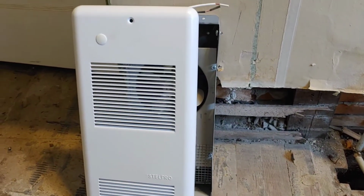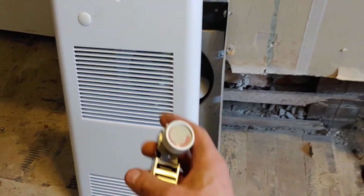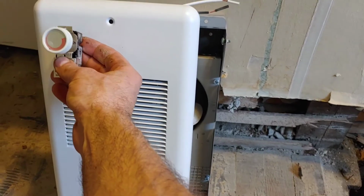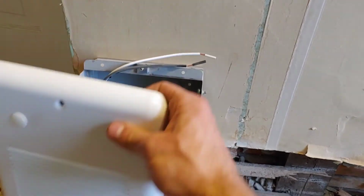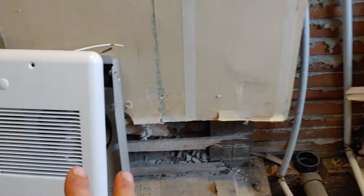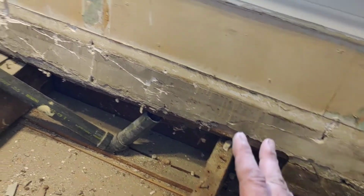And what I want to do is I've got one of these types of heaters. It's one of these wall-mounted with the built-in thermostat with the switch. So this is what I want to go with. Now this heater is only a 110. It's not a 220. So it's okay. I need to push that back down anyway and run a new wire up and hopefully make it go all the way around here.